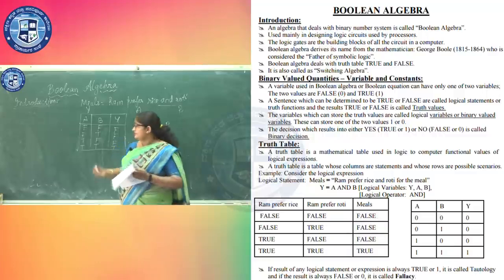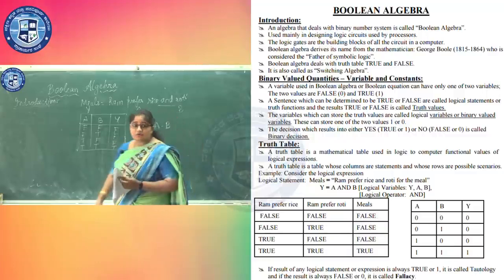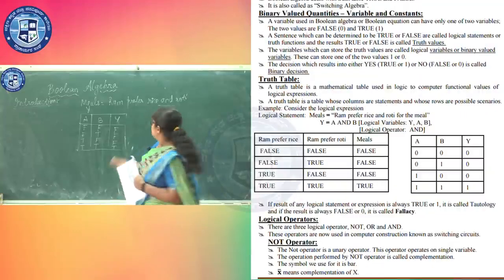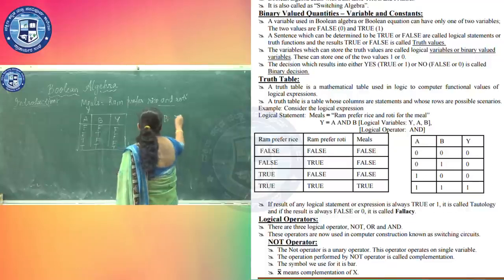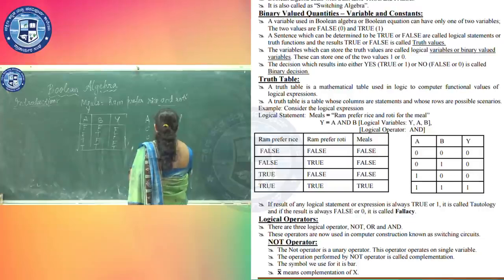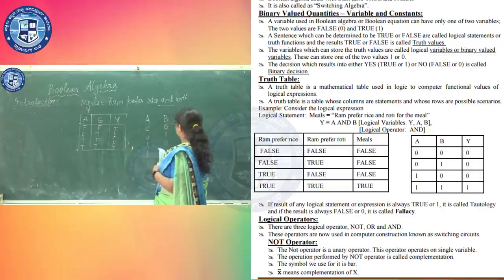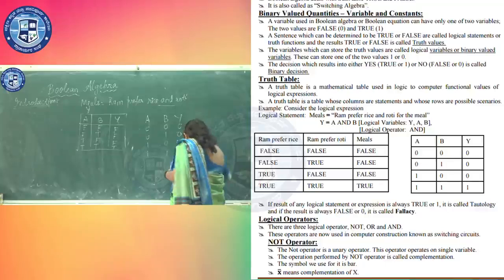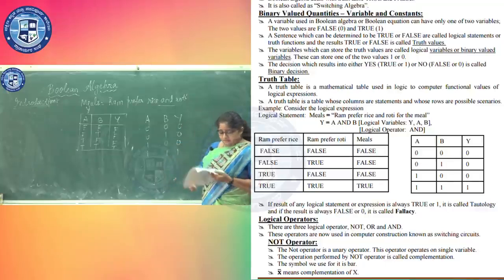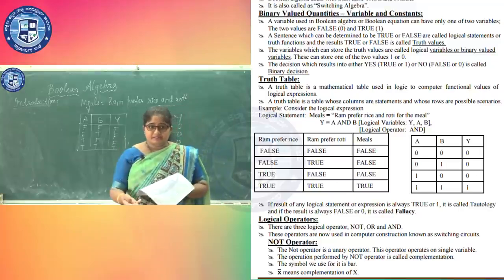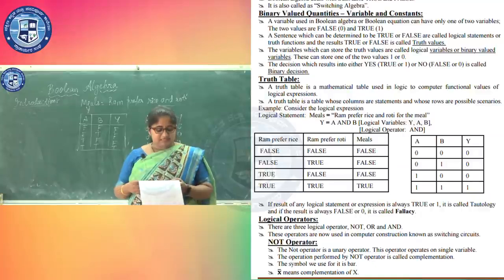This is just an example. You can have this with the variables. That is, we have A, B and Y. 0 and 0 is always 0, 0 and 1 is 0, 1 and 0 is also considered to be 0, 1 and 1 is considered to be 1. That is what is there in the notes there. Please look at the notes while I am teaching you, because that will be more helpful.